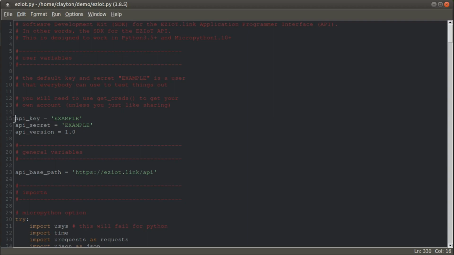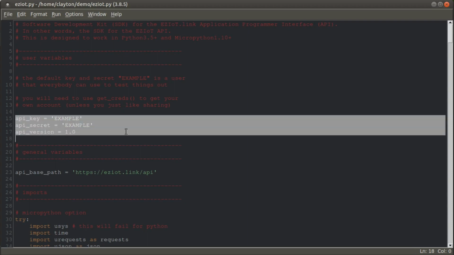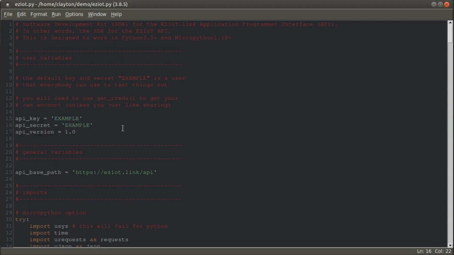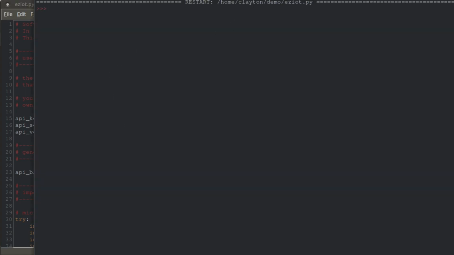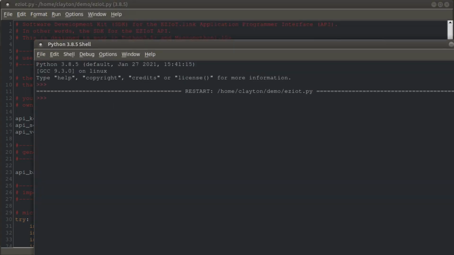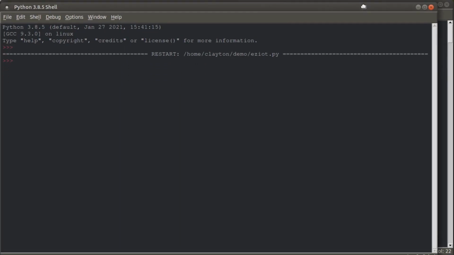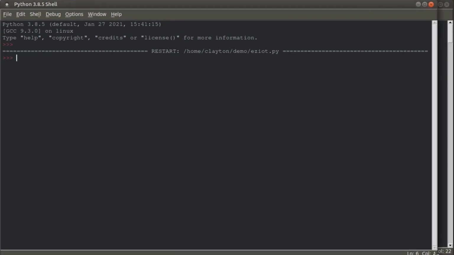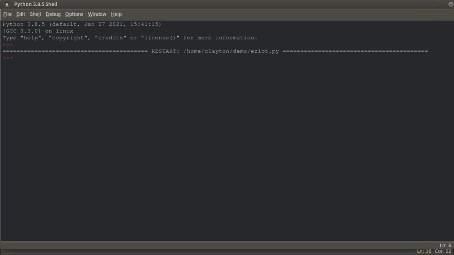So we're using this initially, the example account. Let's just hit F5 and run this thing. And let me get it to where you guys can see it. Hold on, almost there. I'm going to let it run off the end a little bit. It'll just make it easier to see the data.